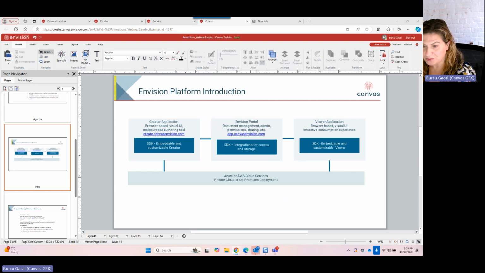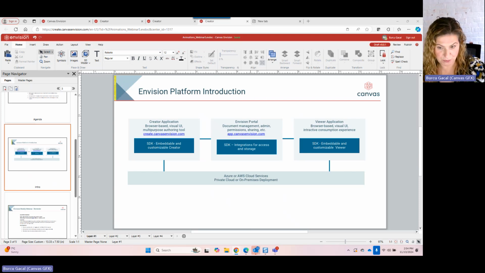This viewer application can also be embedded into various digital threads in any organization. At the bottom, as you can see, we offer the SaaS version of Envision through AWS and/or Azure private clouds or government cloud services. Alternatively, we can also host Envision on our customers' private cloud or on-premise infrastructure.